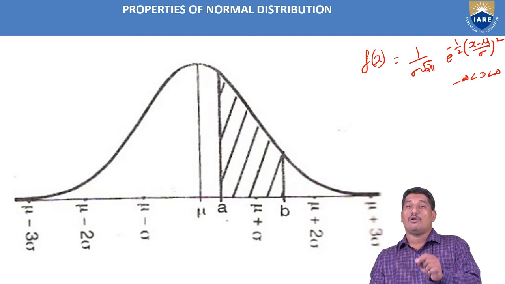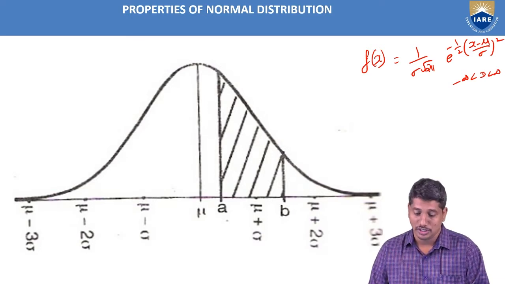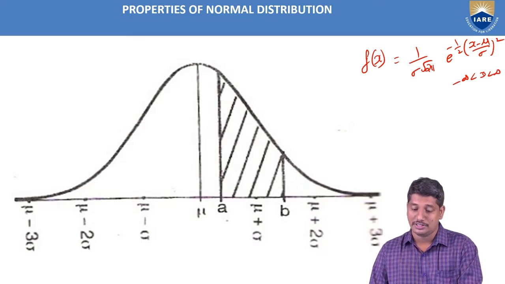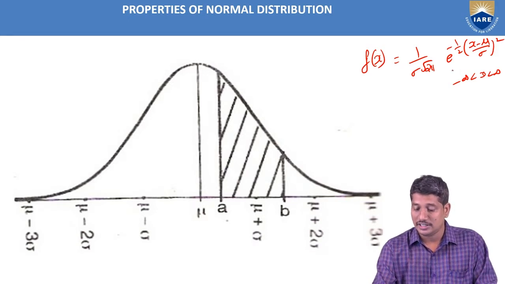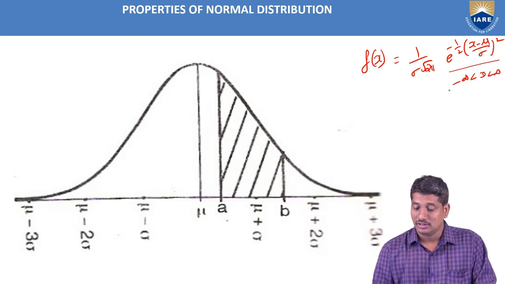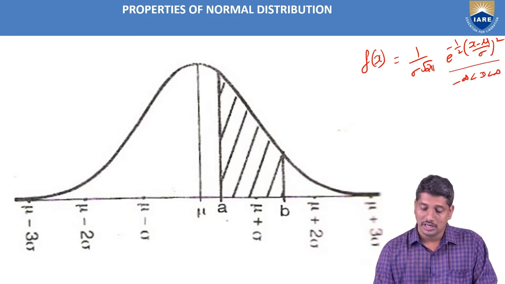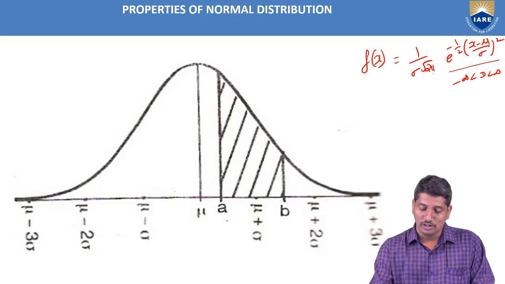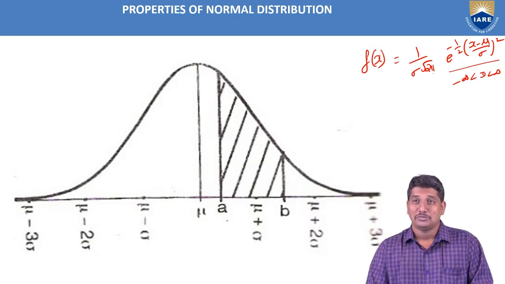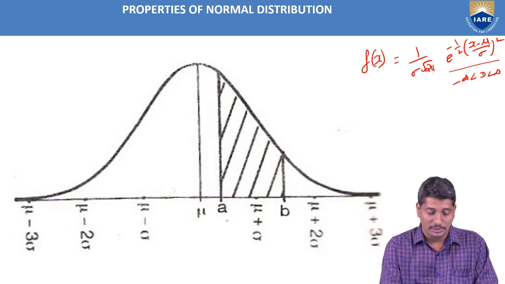So when we plot the normal distribution f of x represented by 1 by sigma root 2 pi e power minus half x minus mu by sigma whole square, here you can understand that this is an exponential function and x is a real number, and this is constant, pi is a constant, root 2 is a constant, and sigma is a parameter.